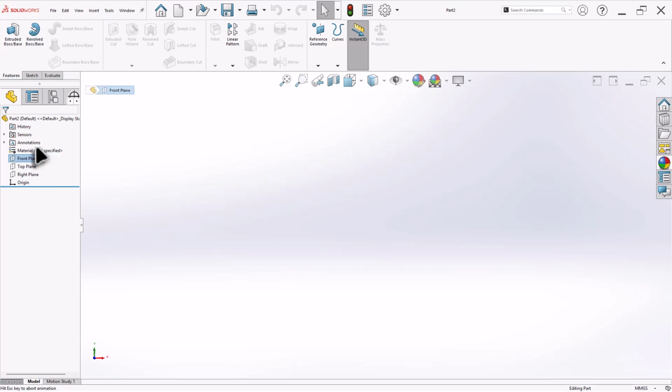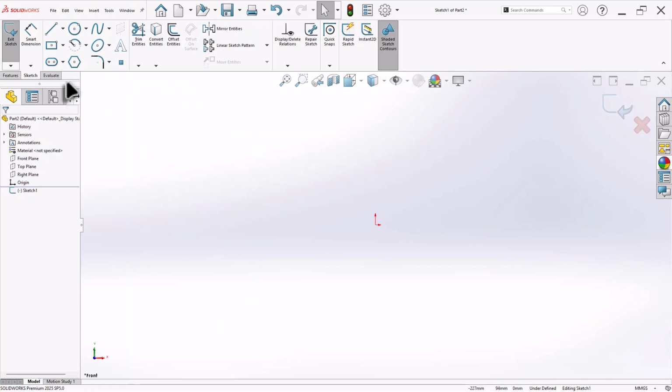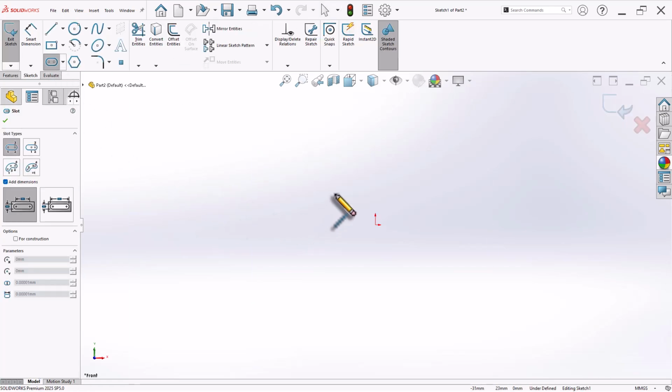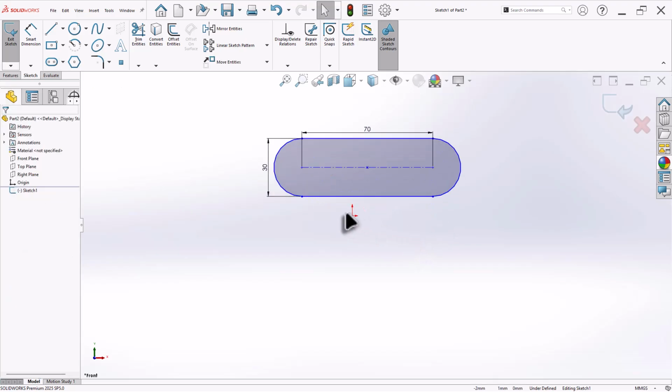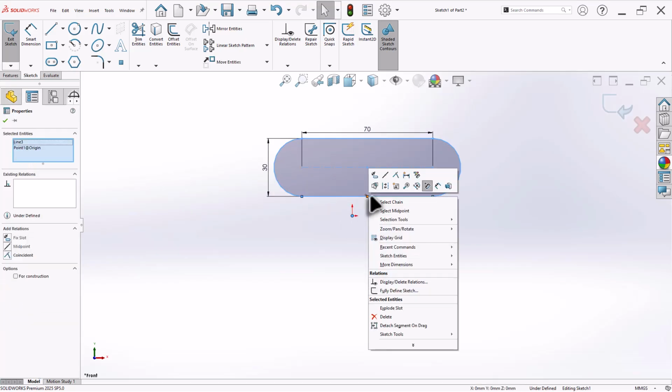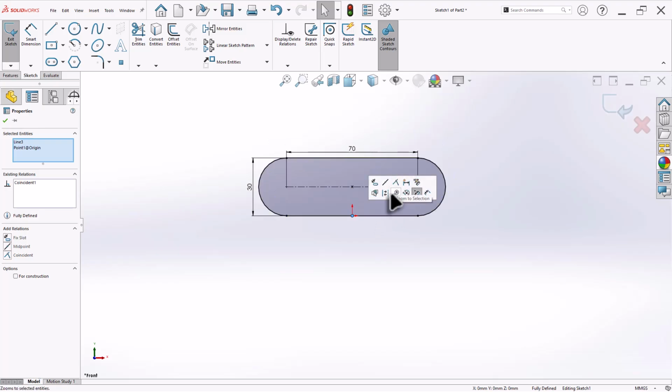Go to front plane and create sketch. Like this, select midpoint and make it coincident.